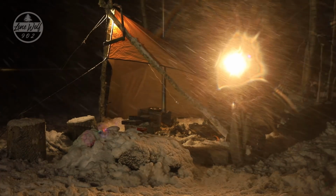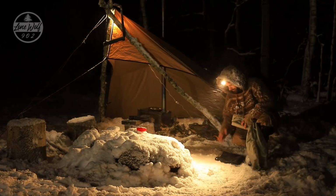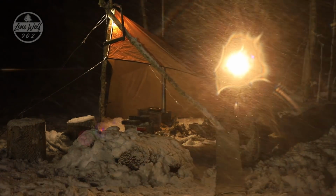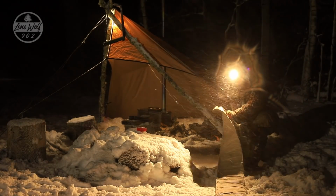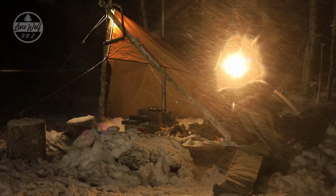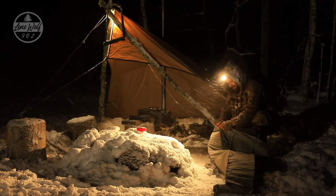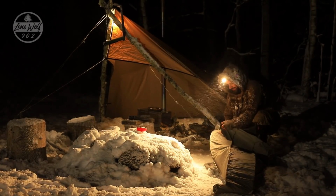Alright guys, while that food's cooking away on top of the stove, I'm gonna get my air pad filled up here and get it ready to basically jump in, because I am soaked. That is totally cold and wet to sit on. So as soon as I'm finished eating, I'm basically gonna get changed into my clothes and get in the sleeping bag and on top of the sleeping pad, because like I said, guys, it is cold out here.